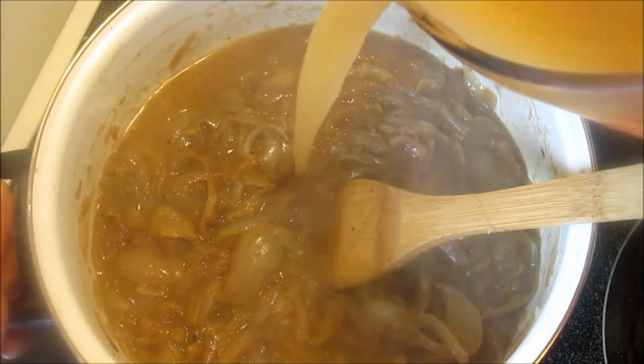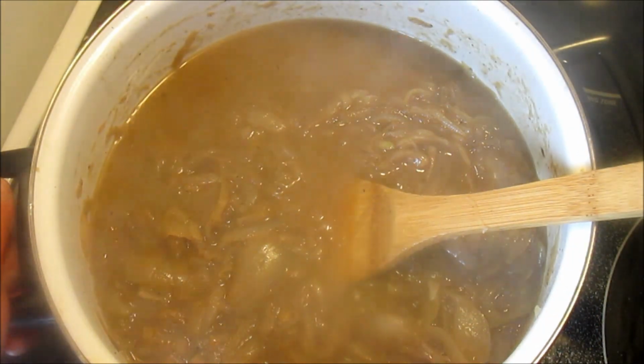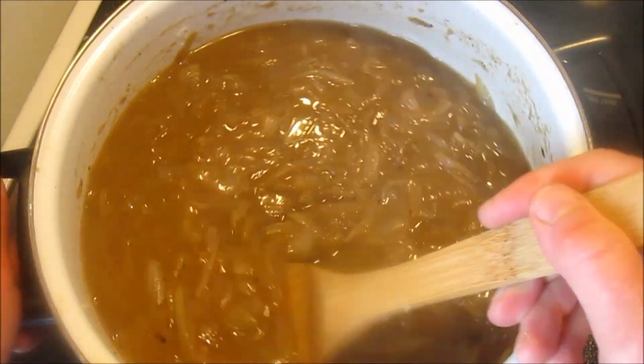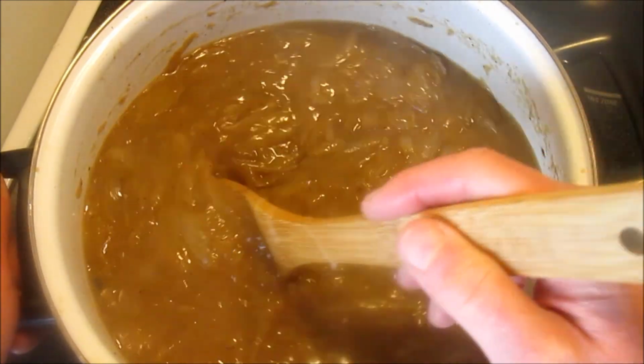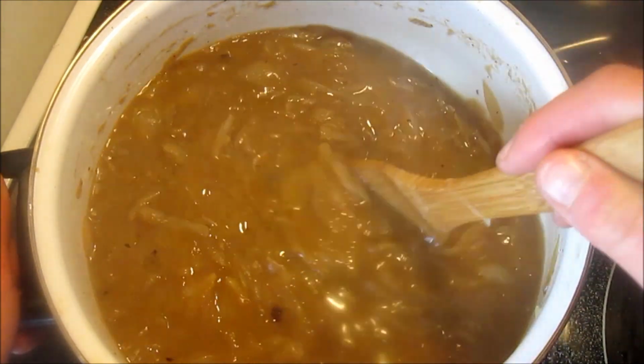And now the beef broth. I'm going to add about 4 cups of beef broth, and I'm using homemade beef broth. But you can also use a low sodium, good quality, canned or boxed beef broth. Cook on a simmer for an additional 15 minutes.